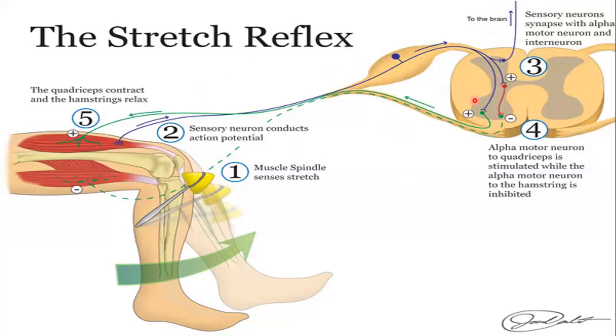Now when we talk about the pathway, what is its pathway? Suppose we have the muscles. So our muscles get stretched. Once our muscle gets stretched, there is elongation in the muscle spindles. Then there is stimulation of the muscle spindles. So once the muscle spindles get stretched, you can see here the muscle spindles get stretched over here.